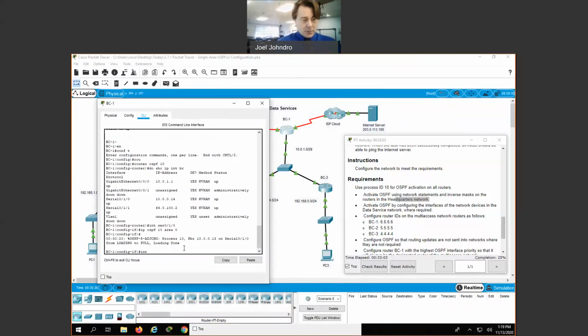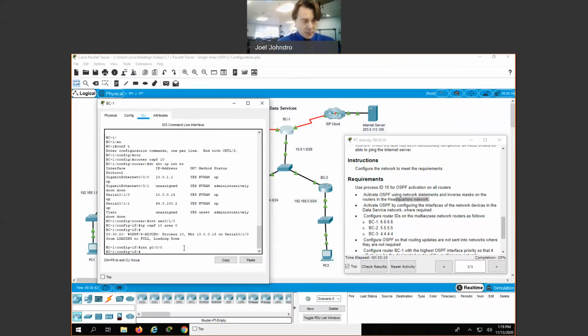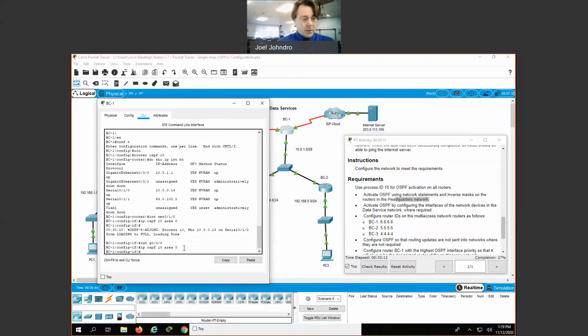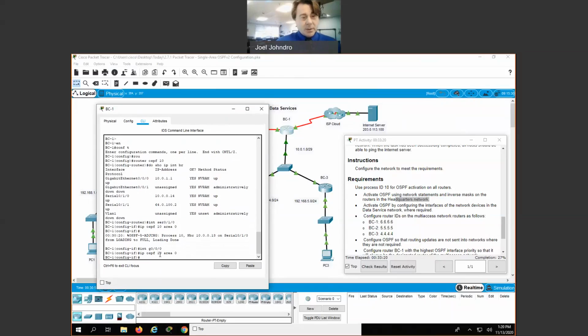So go to interface gigabit 0/0/0. Same command. Again, when I do this method, I don't need the wildcard. I don't need to specify the networks. Just activate the interface for OSPF.